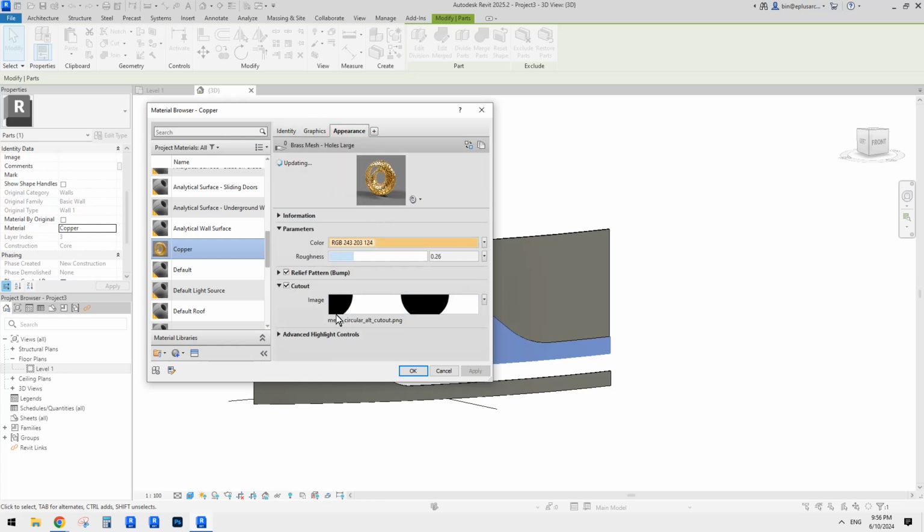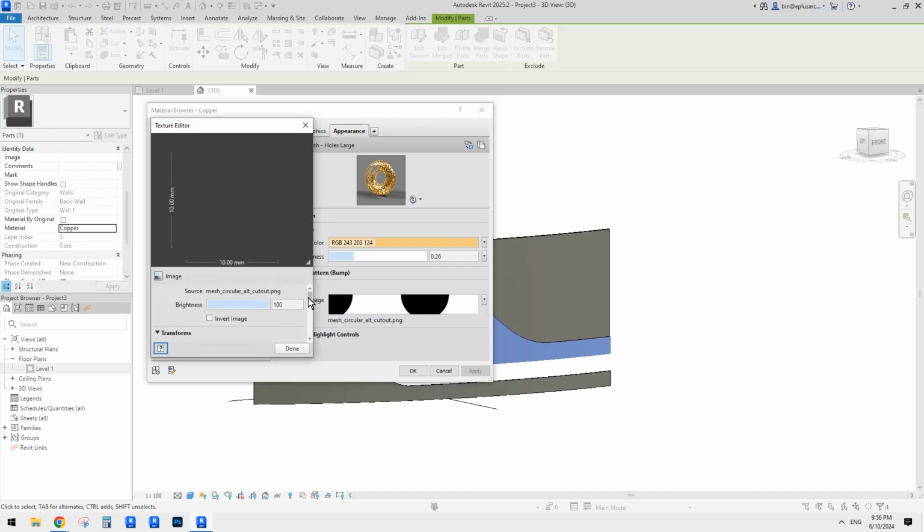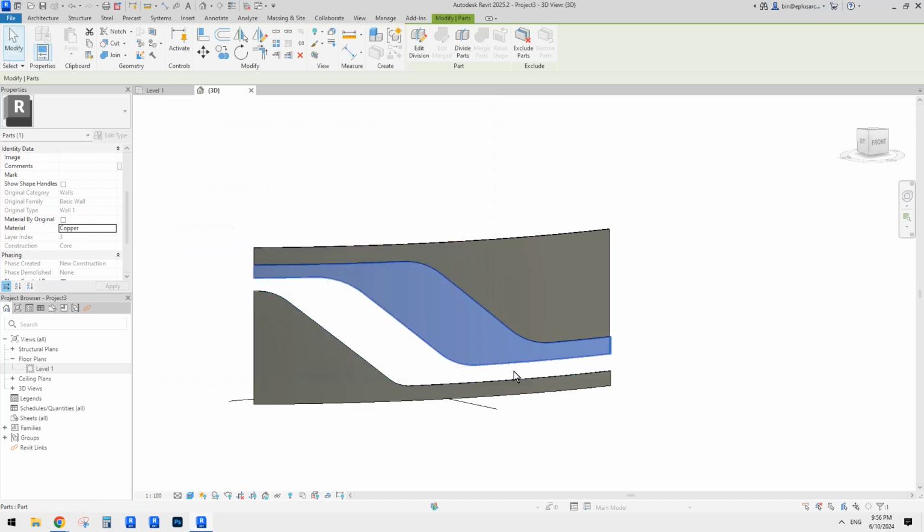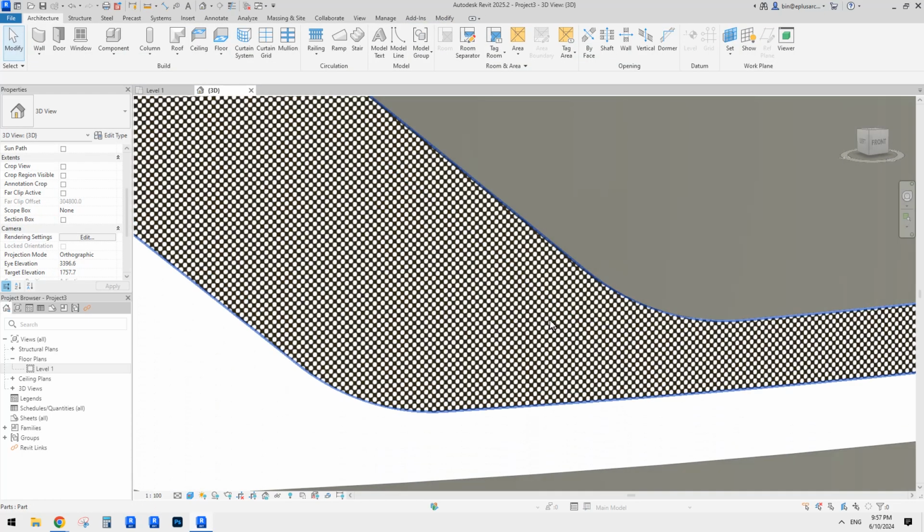I'm not sure how to adjust the size. Oh, I think it's here, right? Scale 10 by 10, so it's 10 mil. Can't really see anything here, but how about I change this one to 100 by 100, which I believe will make the hole bigger. So finish, and yeah, they're bigger.